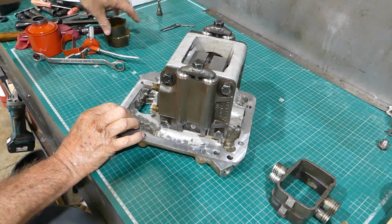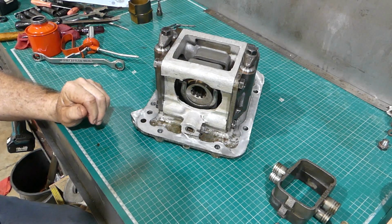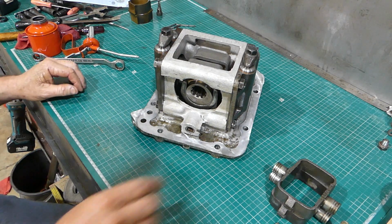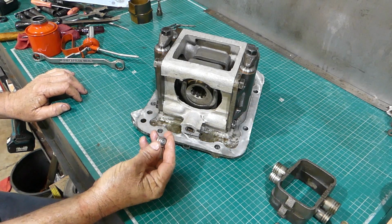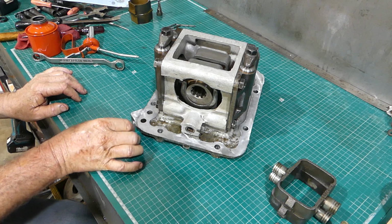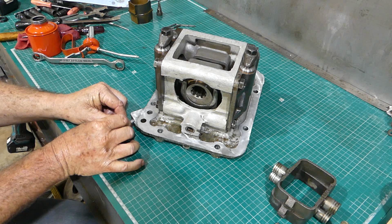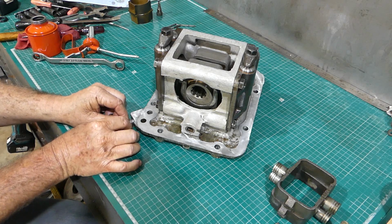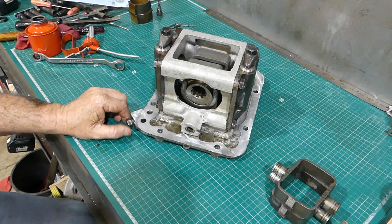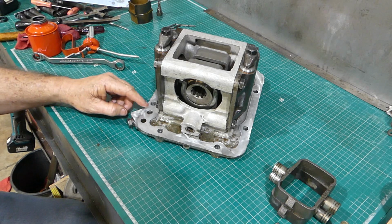I'm not going to put it on the tractor straight away. What I would like to do is lift the lift cover now and clean the whole housing out. And I'm going to look into these half UNF fittings here, so we can offer a fitting for two things. One is for testing, and you can actually pop a test gauge in here if you choose to. And the other is just if you want to get an external source of oil.